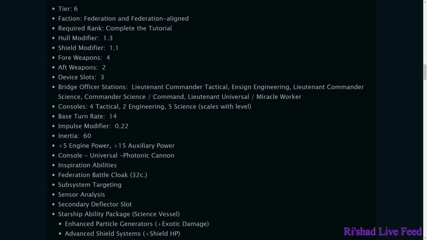4 forward weapons, 2 aft, 3 device slots, a base turn rate of 14, impulse modifier of 0.22, inertia of 60, bonus power settings of +5 to engines, +15 to auxiliary. Her console is the photonic cannon, we'll get into that shortly. She has inspirational abilities, the Federation Battle Cloak of 32nd Century, subsystem targeting, sensor analysis, and the secondary deflector, as yes, she's a science vessel and has the science vessel ability package with a nice trait too.